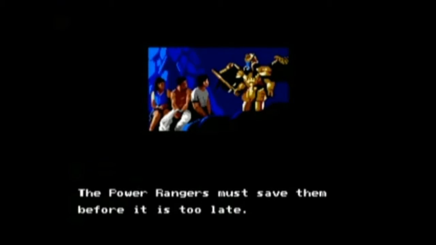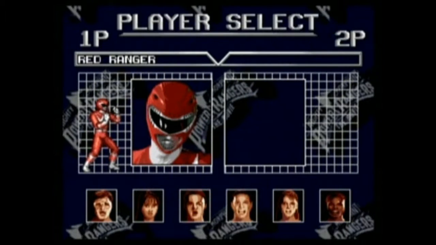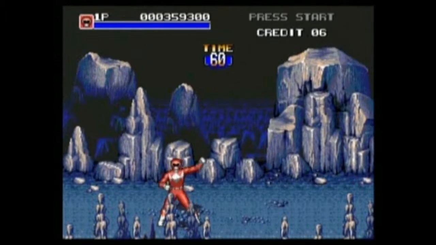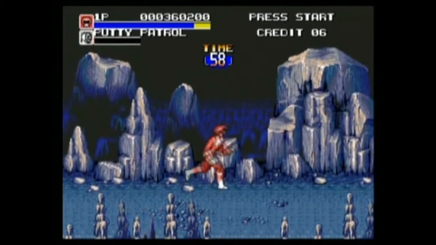Those teenagers look familiar, like the 3 we saw earlier talking. Interesting. I wonder if it's Rocky, Aisha, and Adam. Anyways, here we go, stage 4, and we're going to be going with Jason, so it's morphing time! Tyrannosaurus! Alright. So, it's pretty cool to be playing as Jason again.